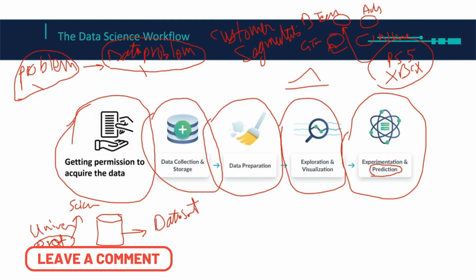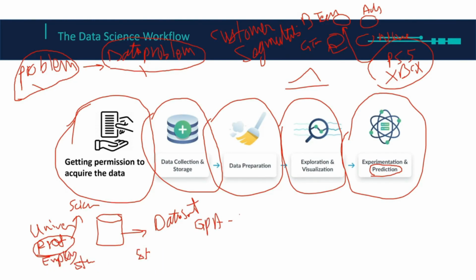Okay, the features mean, let's say if it's student data, I need his GPA, his email, his mobile number, his name and age, and so on. These are the features, the columns. And after I collect the data, I'm going to store it. Obviously I'm going to have to store it so I can get it back, and I'm going to prepare the data, which is train and test, and just prepare it in a form that I can play with it. And then I'm going to do some descriptive statistics to explore the data and find that everything is fine.